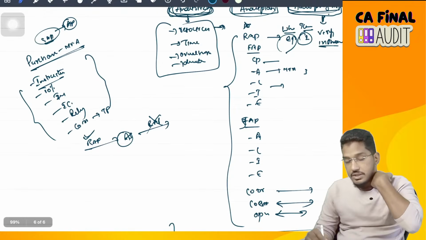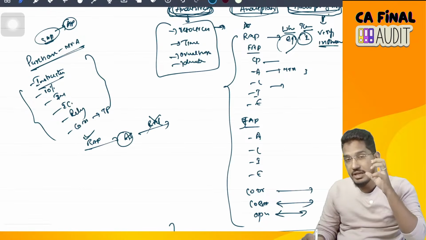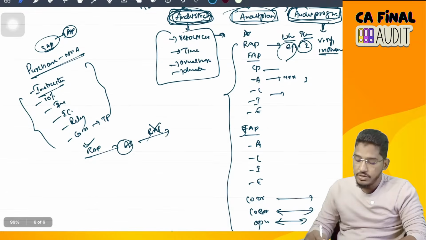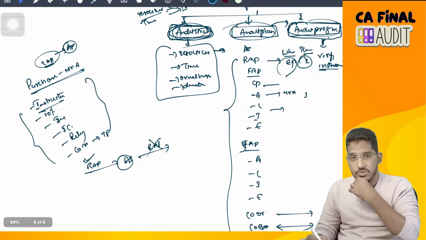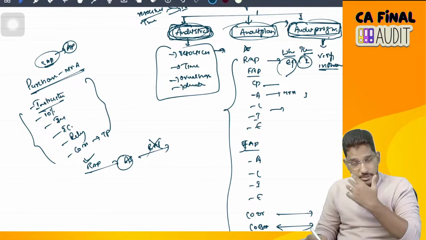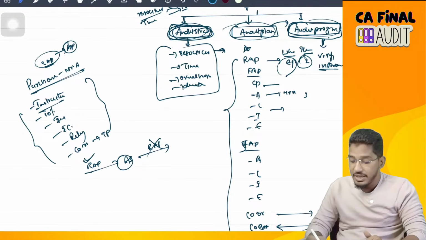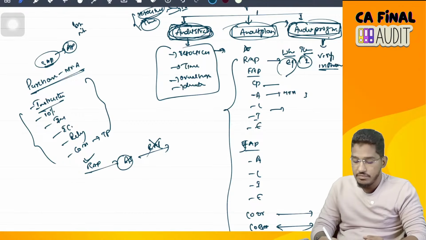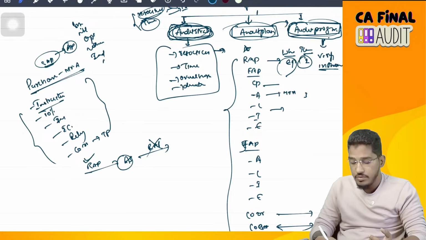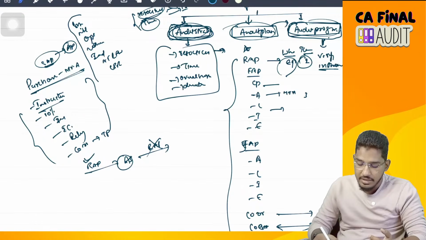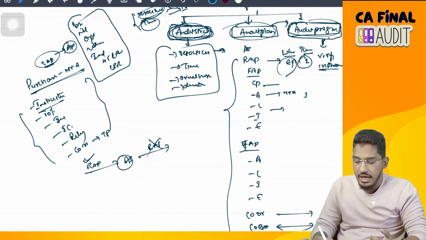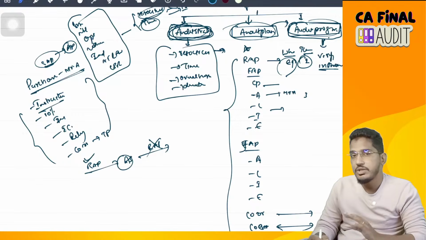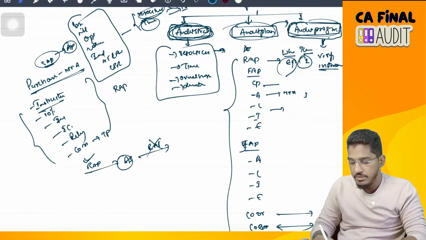Why? Because as I have told, in the audit strategy we are required to work on the timing and resources required for completing the audit. If we want to decide how much time we need for completing the audit and how many resources we need, I can't take that decision just on whatever comes to my mind. I have to take that decision on the basis of the size of the entity, the nature of the business, their operations, the volume of transactions, which industry they belong to, the requirements of the applicable financial reporting framework, and what laws and regulations are applicable to them. Unless and until I know all these things, I can't get the required information to decide on the audit strategy. So first, the auditor will perform risk assessment procedures.